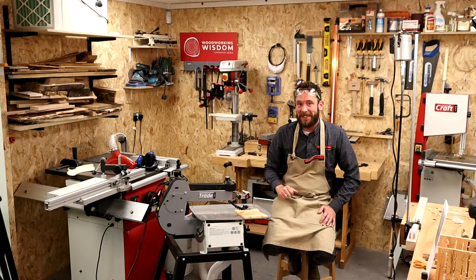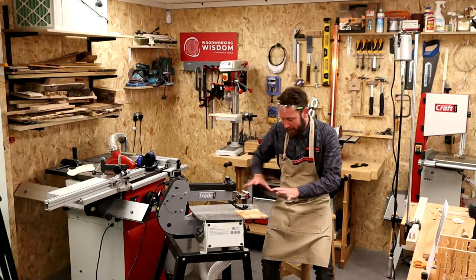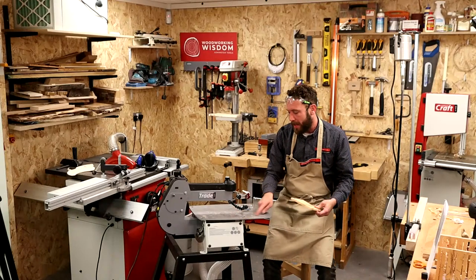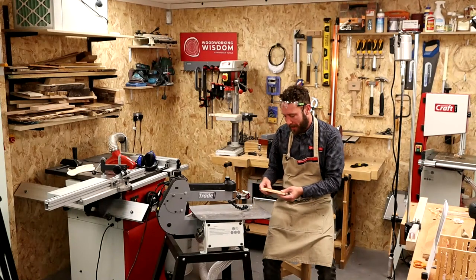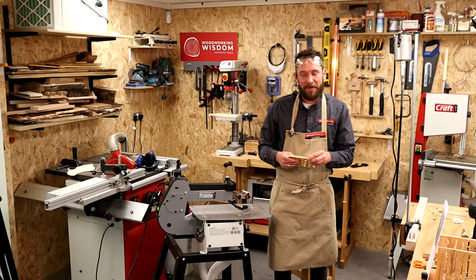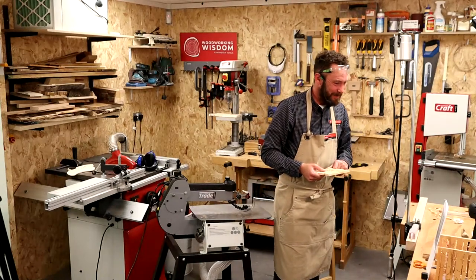But yeah, practice and getting your pivot point right. So it's kind of feeding around. Quite often you'll see on these scroll saws circles and circles all scratched in the table just from projects whizzing around and around. But yeah, perfect circle, I'm not too sure. Let us know if you master the perfect circle.